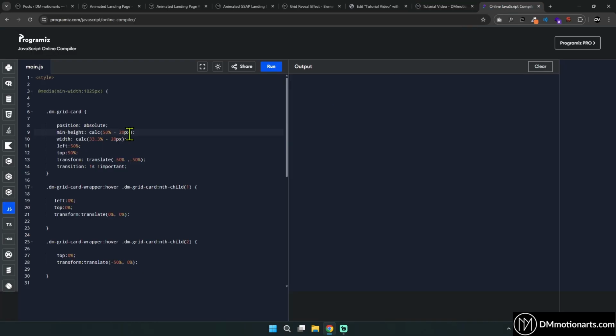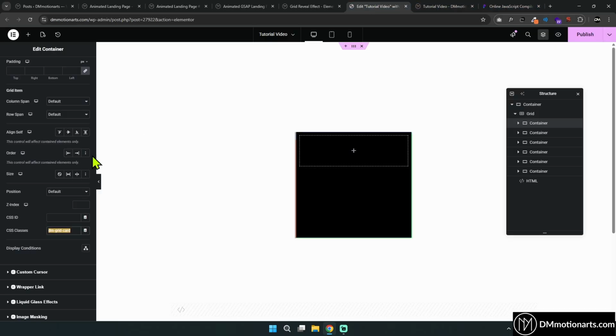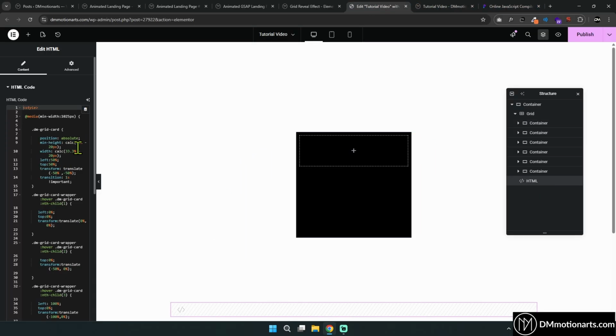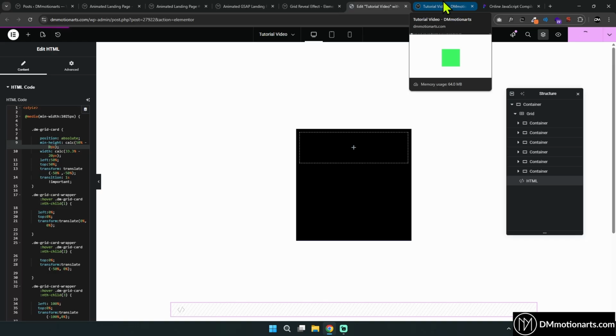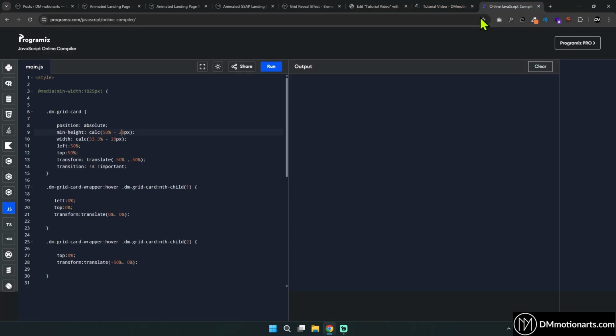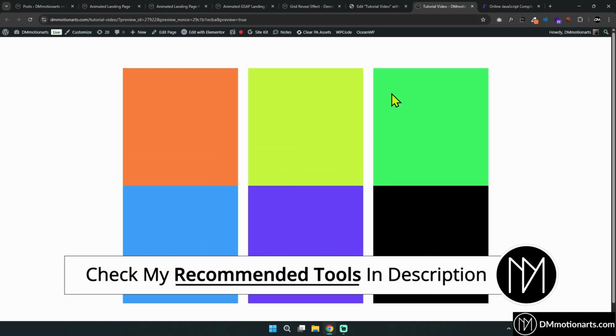If you change this to say 10, it would take less space. If you do 0, then it would take no space. That is the same as saying be 50%. So let's do 0 and publish. 50% minus 0 is 50%, right? Let's see, only for the height. Yeah, only for the height. So you can see all of them are now touching.